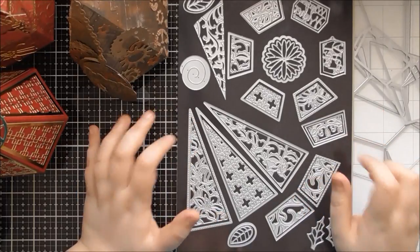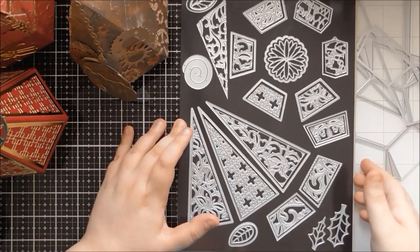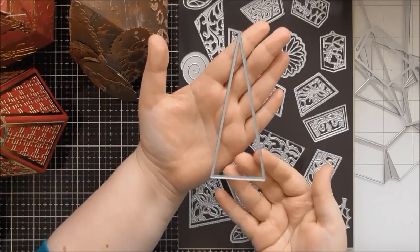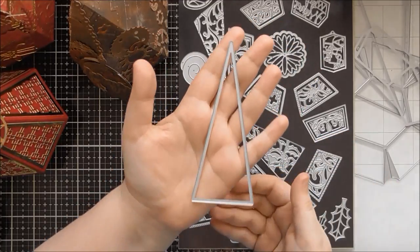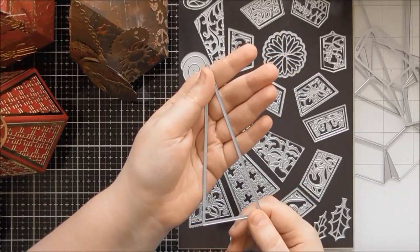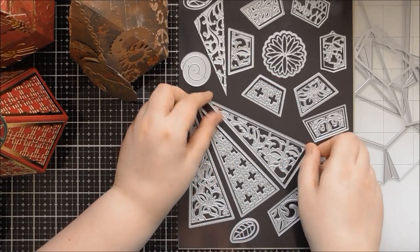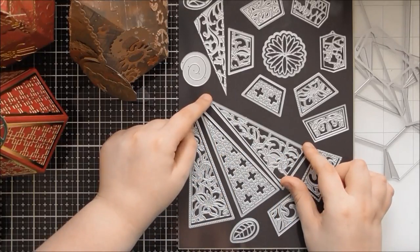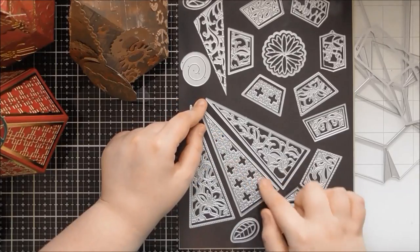Also, don't think you just have to use these to decorate the box. I know that's kind of an obvious thing to say, but sometimes people forget that. But these triangles, a DL card, perfect Christmas tree, and you could either cut that separately, colour it with your alcohol markers, or maybe you've got a background stamp that you want to use on it, or you can just use the intricate panels, especially the holly. Making that into a Christmas tree would look really nice. You could do a geometric Christmas tree with the geometric pattern as well.